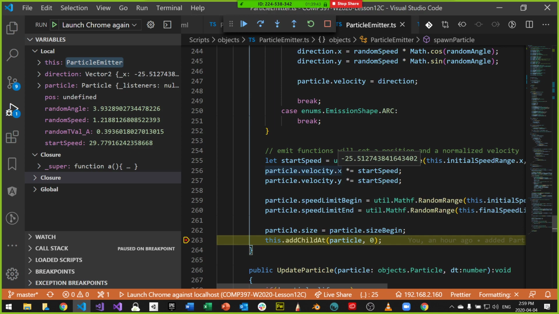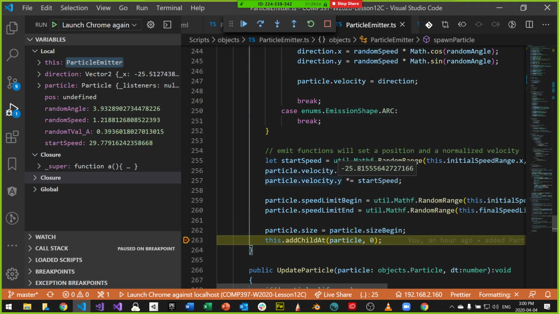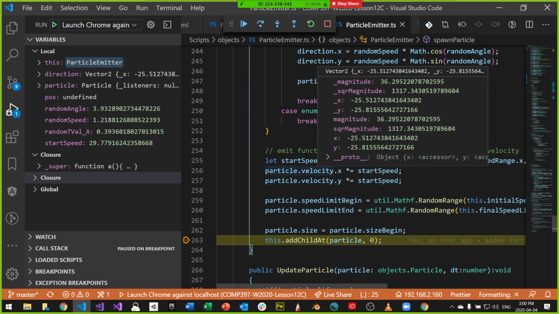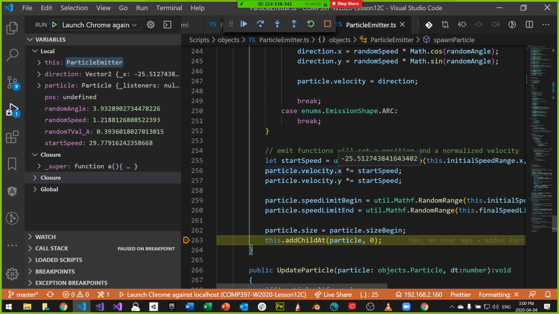It's like way out there, like far out, right? That's per frame, guys. That's really far per frame. So it's kind of a really big number that we're getting, right? Because that's what it's going to be. So then I have this number, whatever, start speed, and I get this value, minus 25.